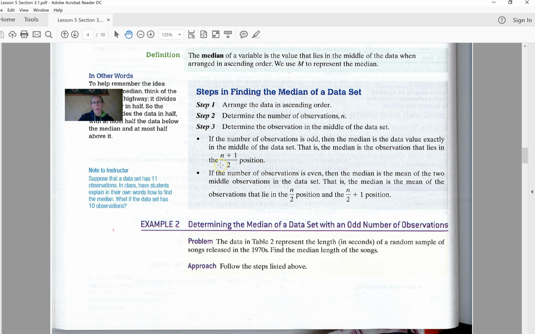All right, taking a look at this formula, n plus 1 over 2, notice that n plus 1 is all in the numerator, and n still represents the total number of data values. So if I have 10 data values, I have 10 plus 1 divided by 2. Now 10 plus 1 divided by 2 would be 11 divided by 2, or 5.5. That tells me that I want to find the median right smack dab between the 5th data value and the 6th data value when I've written them in ascending order from smallest to largest.